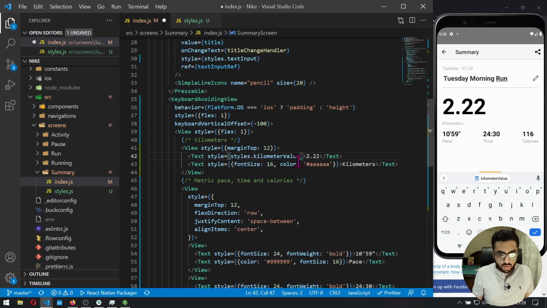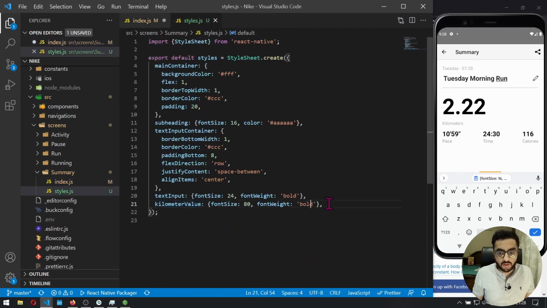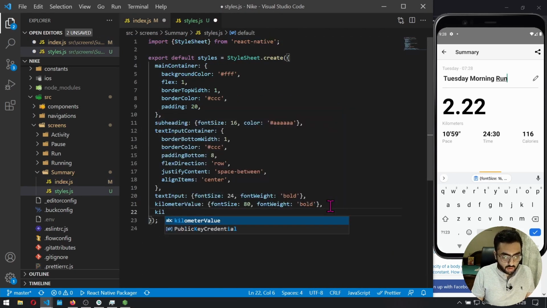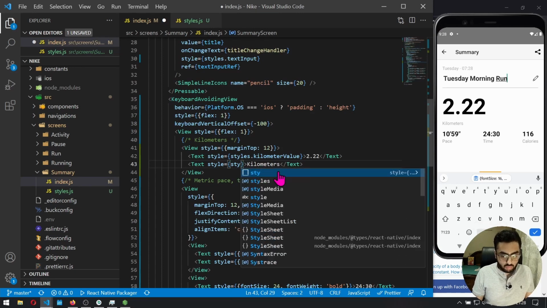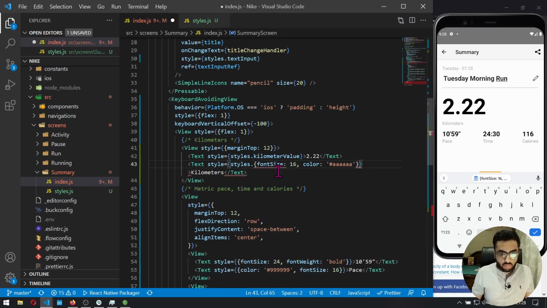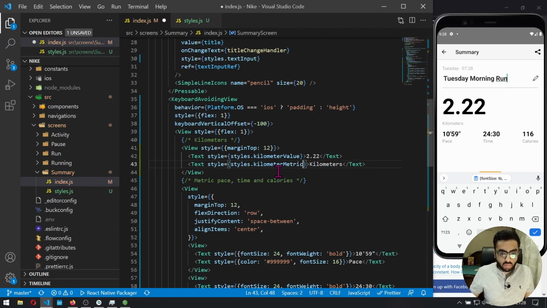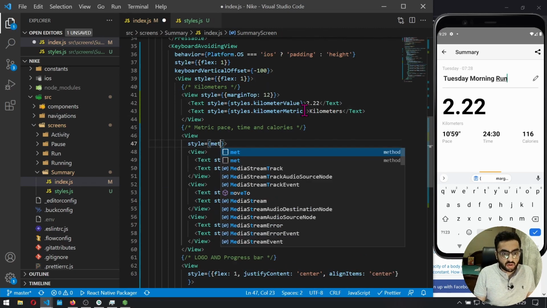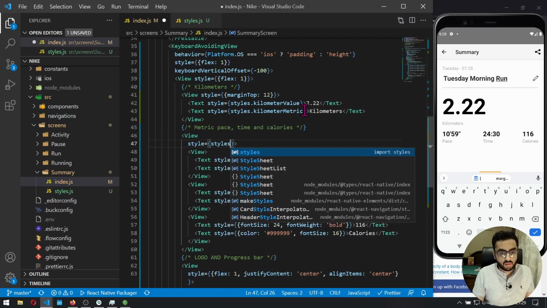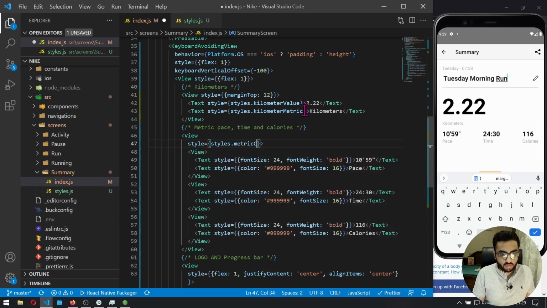Styles dot kilometer value, and this is styles dot kilometer metric. All right, now this is our container for our metric. So styles dot metric container.